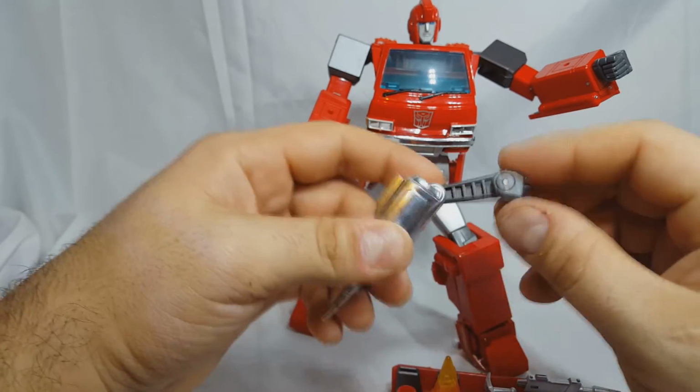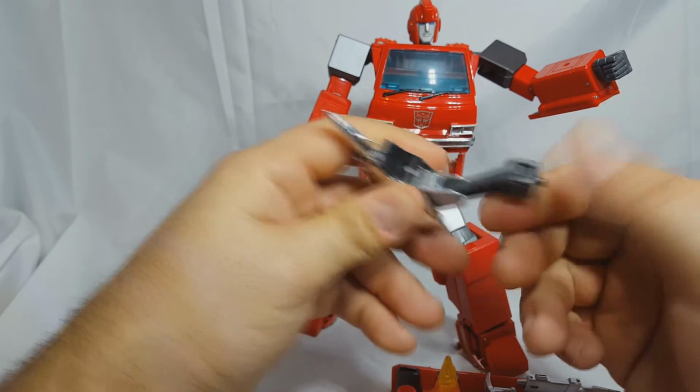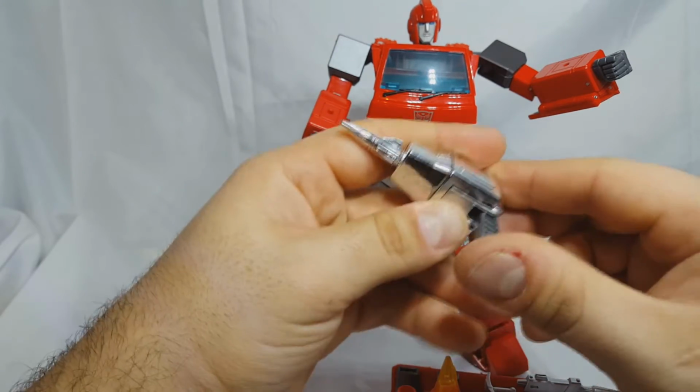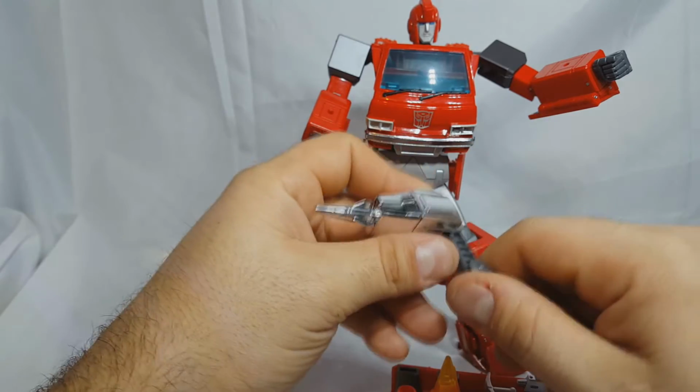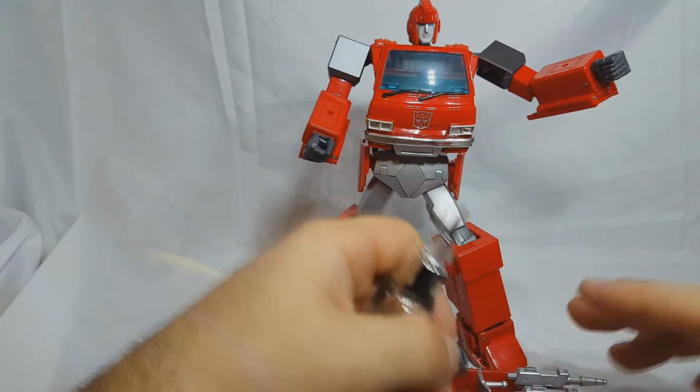I mean, it would have been nice if they did a better job doing that, but it's a mass-produced item. So it's just a little bit of a QC issue. But yeah, so that's it for the accessories. Now we're going to get into articulation, and we can talk about one of the bigger issues with him.